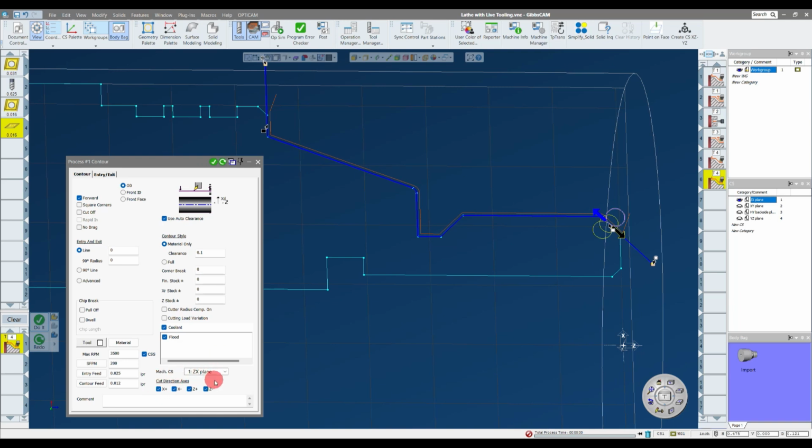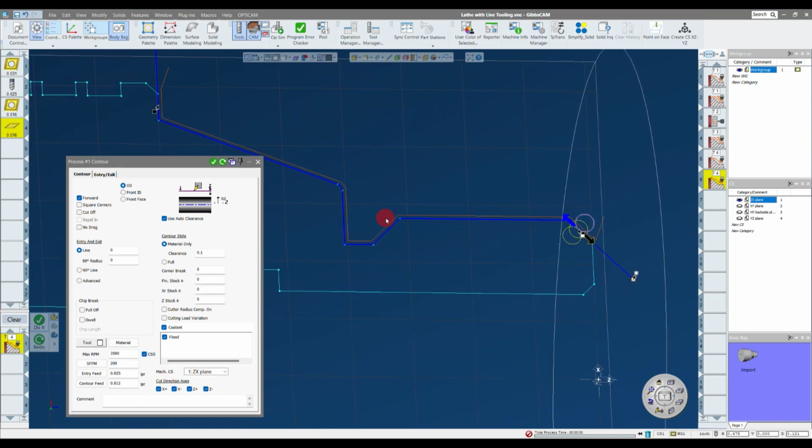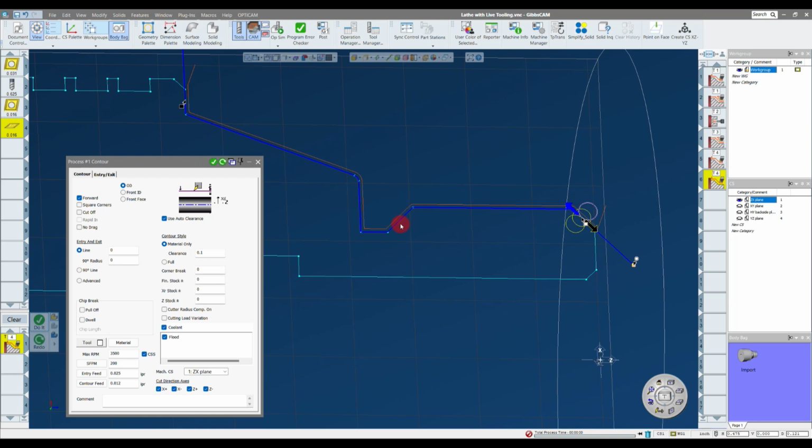Because I want this enabled in all 4 axes, I do want that tool. Oh, wait a minute. I never roughed this part. So this is a great way to talk about going back and forth between operations. I did the finish pass before I went back and roughed this section. So it's a great point to jump off and talk about that. I like this finish pass, so I'll keep it.